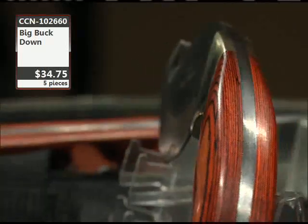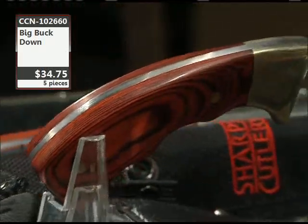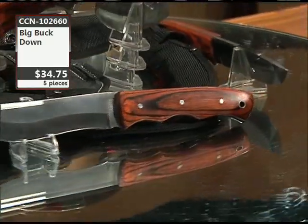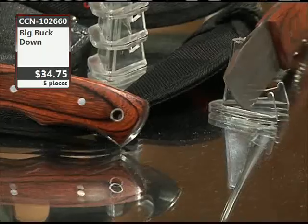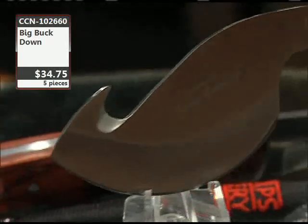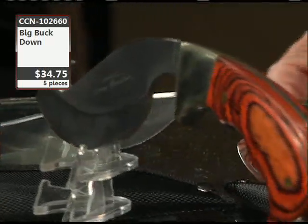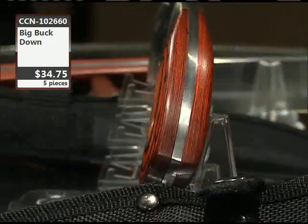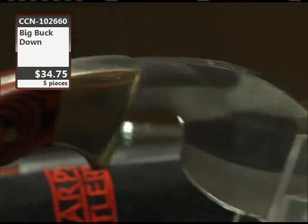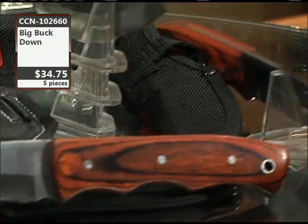Just one solid piece of steel, full tang, a beautiful hardwood attached with a trio of stainless steel rivets. The centerpiece, well, Jerry Garner out of Alabama designed that pattern many, many years ago. Tom Odell was the first one that I know of. I used to let Tom try the knives out. And then the next thing you know, we had all kinds of our hunting buddies wanting them. It's one of the most unusual designs for any type of skinny knife that I've ever seen. But wait till you use one. Jerry Garner did an incredible job making the design, with a leather belt sheath.